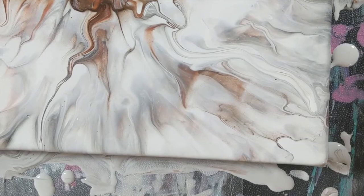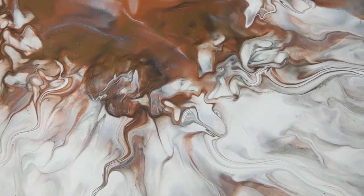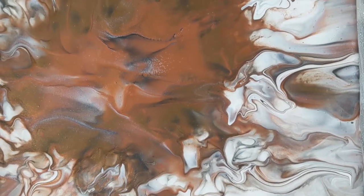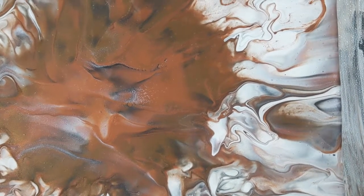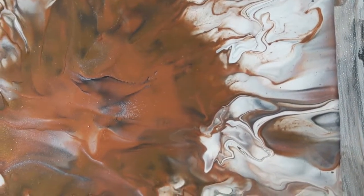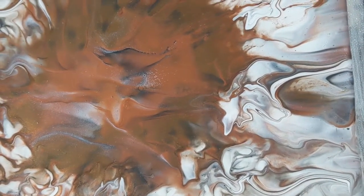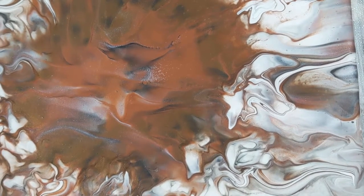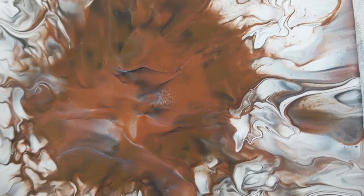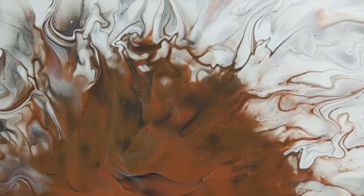Now we go in for the close-up so we can see the awesome marble look that we got. I mean, it's amazing. So I want to try to save this painting. So hopefully I can figure out what I can do. Maybe I'll try the Cricut idea. But I gotta figure out what design to put in there. Any ideas, any helpful hints would be much appreciated, because I'm at a loss.